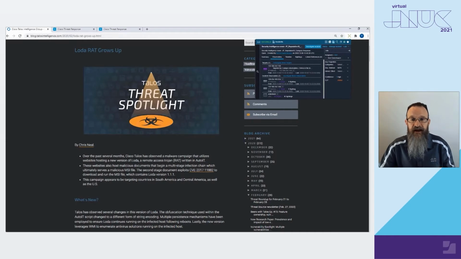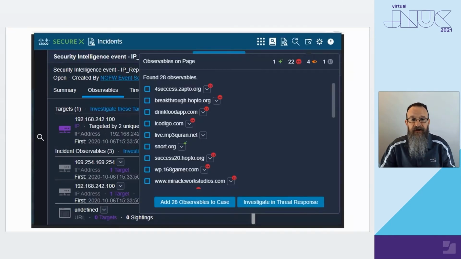So I hit that button, and it then brings up a list of all of the observables found in the page. So 28 observables were found in this page. And I see that they're listed out, and I see that they're each given a little badge, a little icon that denotes whether they're already known to be malicious or suspicious, or maybe they're unknown, or maybe they're even known good. So I'm going to hit those buttons up top, and I'm going to select all the malicious things, all the suspicious things, all the unknown things. I'm going to leave out the clean item because I don't need to worry about whether or not someone in my environment has gone to snort.org simply because it was included in the website.